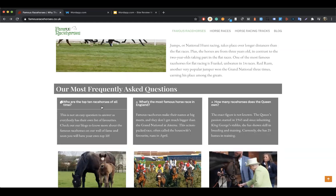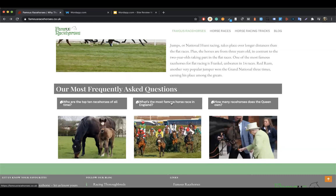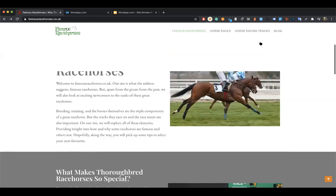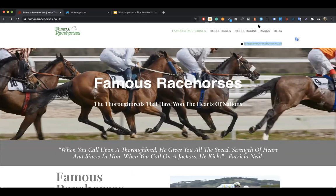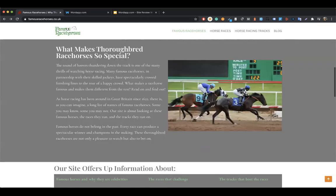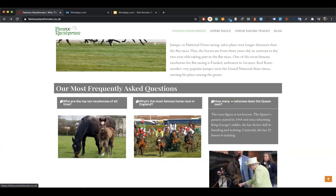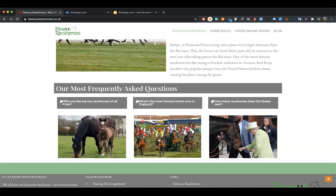Not bad, but again, when you're building a website, there are usually a lot of default things, the way websites work. So what I said already, the email address: you expect it to be either in the footer or at the very top of the site above the menu. Same a bit with the FAQ. You expect to see it in a list so that it is clear that they open up, or you expect to just see the full text there. So I think it's a bit funky here. It's not 100% clear right away that you can actually open these up, also because there is no drop-down image next to it.